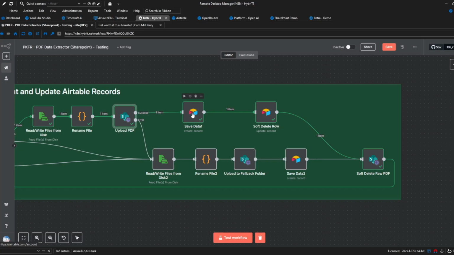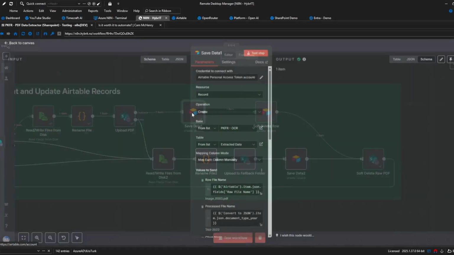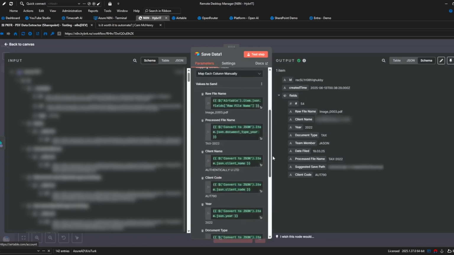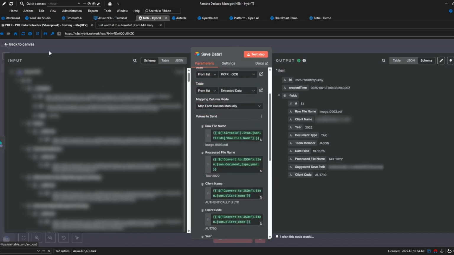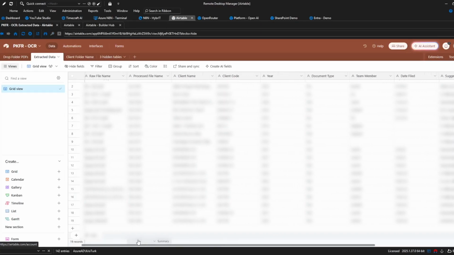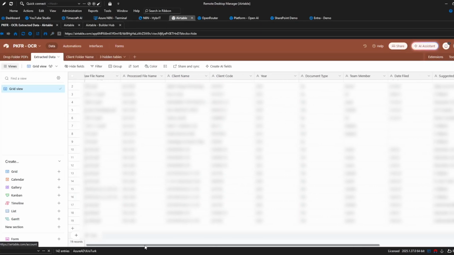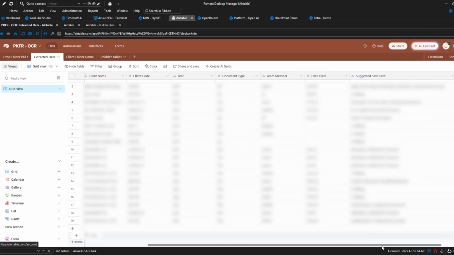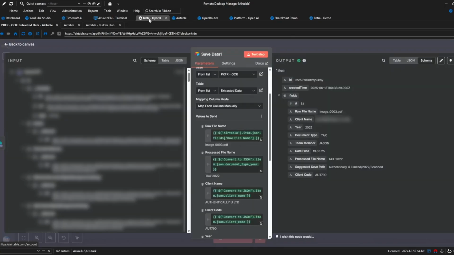The other thing that I'm doing, I'll just show you in brief. You may or may not want to do it, but I'm saving the data here. And I won't go through all these rows because this video is getting quite long already. But all this data you can see on the output, I'm storing that in an Airtable. I dive over to Airtable, you can see that information here, and it's mainly useful because if, let's say, the AI misinterpreted something and I couldn't find a file, then I can see here in the suggested save path where it has saved which file. So it's really for auditing purposes, but you don't necessarily need to do it.